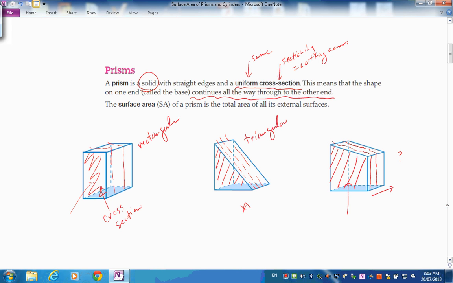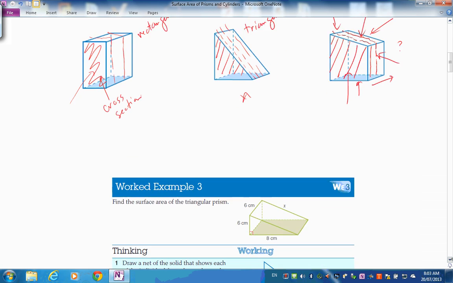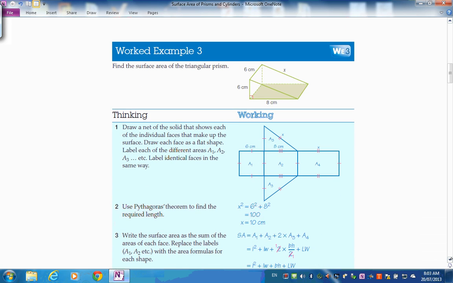All right, well, what are we about? We're about finding the total surface area. So we're going to try and work out what all of those shapes are. Now, this one's a bit different, and there's one on the back, don't forget the end, and on the bottom. So let's go and have a look at some of these now and see what we can make of it. Here's the first example from Pearsons.